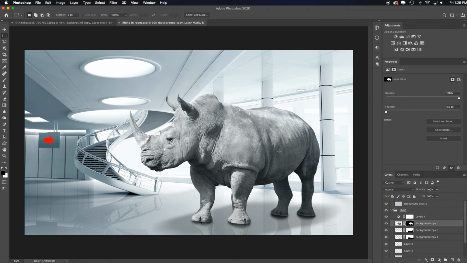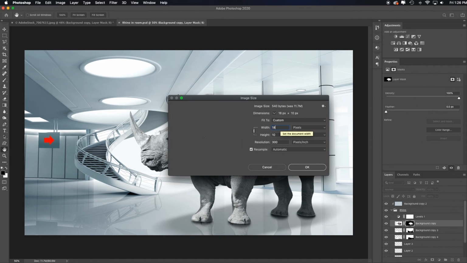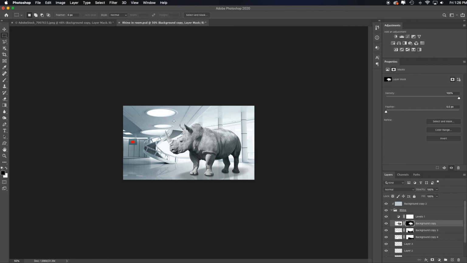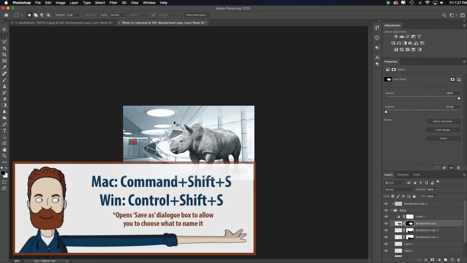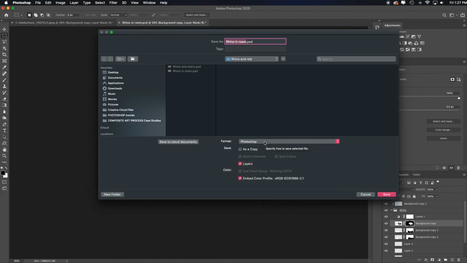So now is a good time to go to Image, Image Size. And now we're going to change the physical pixel dimensions. We're going to type in 1080, and it's going to automatically toggle the 608 because we've already configured it to that ratio. But now we're actually making it those specific pixels. Click OK. So now the image is resized to the Instagram pixel dimension. So now I'm going to hit Command Shift S because I want to make sure I don't overwrite my original file. So that activated the Save As command.